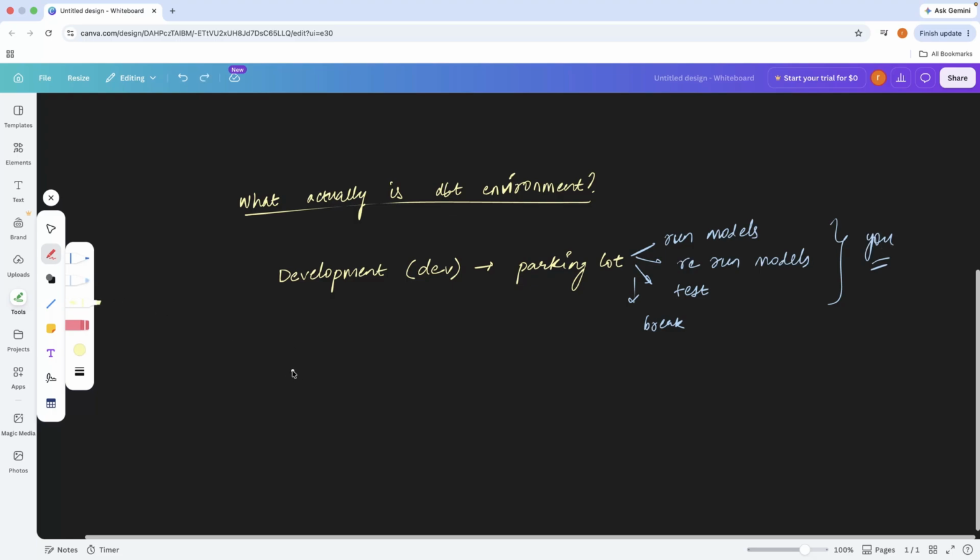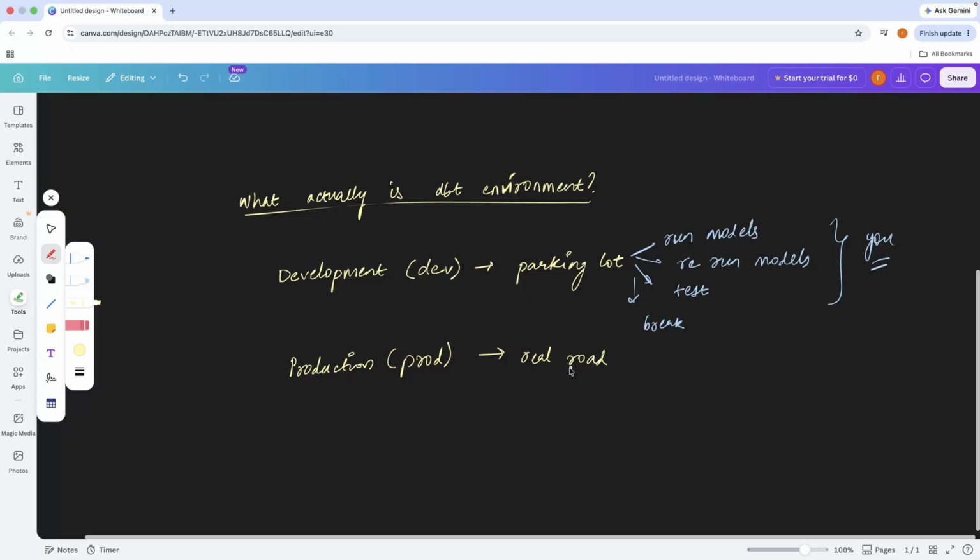The other environment is usually a production environment. Let us make things simple for now. Production is also called prod. You must have heard engineers use these terms, dev environment, prod environment. Now this is exactly your real road, the example that we were using before.